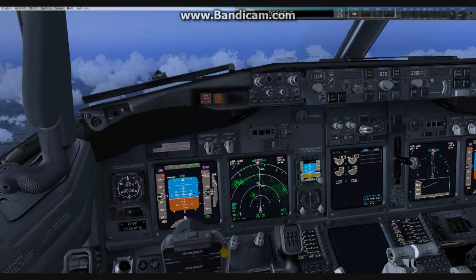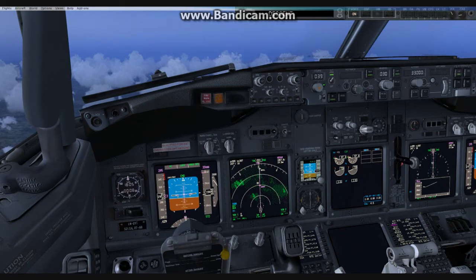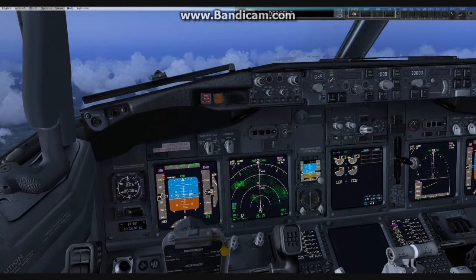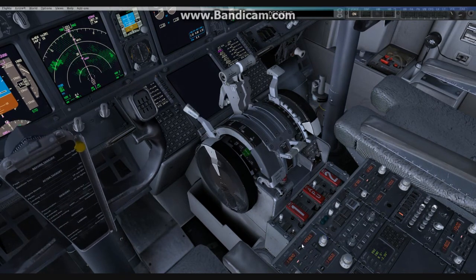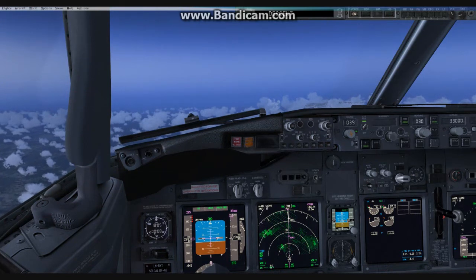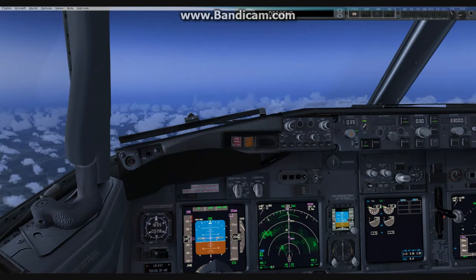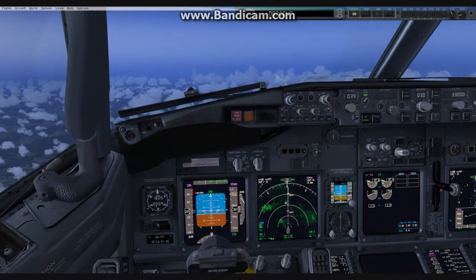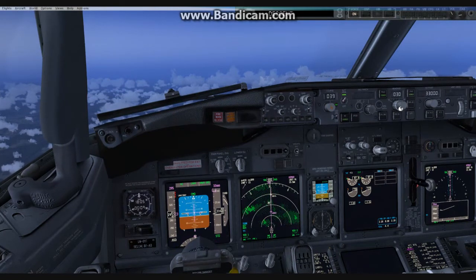Okay, so we're having a little bit of traffic here, so we need to wait to get our clearance direct to Niluk. Stockholm Control 126.65. So I already know that the approach frequency will be 126.65, so I'm going to enter it here, but I'm not going to change. It's a lovely evening. I will get back to you when I'm at the cruise level.